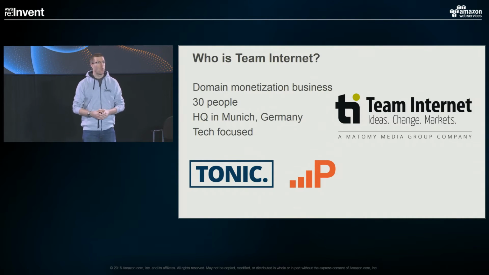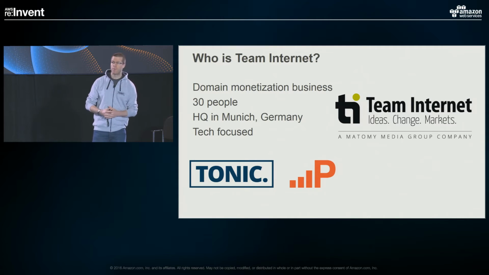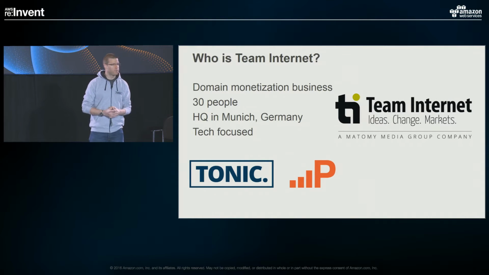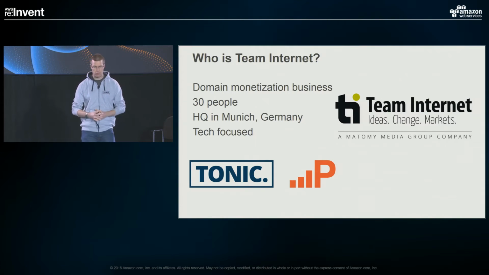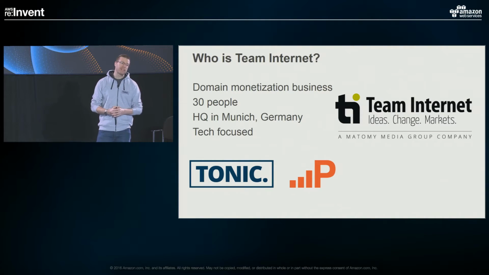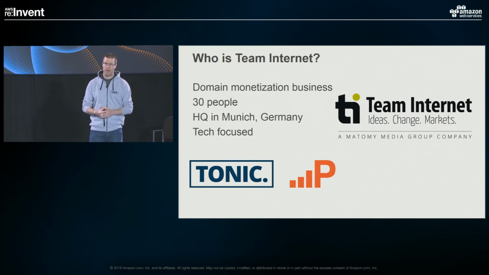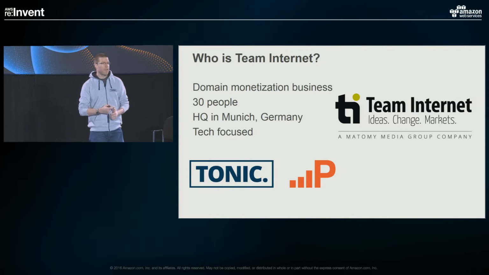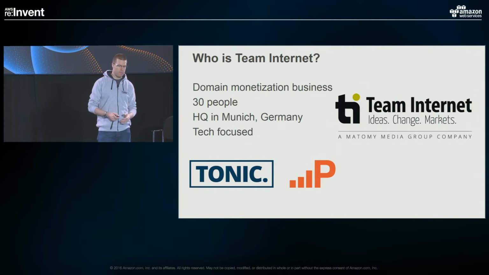We have two main products. One of the products is parkingcrew.com, which is one of the biggest domain parking platforms out there. And the other project, which seems to be obvious, right? I want to talk about today in more detail is Tonic. Tonic you can think of as a real-time bidding marketplace for domain traffic. We open up to other traffic sources soon, or we already have some, but we will open up to more than that. And we are seeing multiple 10,000 requests every second on our API, and we need to answer those requests within 100 to 150, 200 milliseconds, which means we're very latency sensitive, and we need to scale out very quickly and need to be as cost efficient as possible to keep our margins.